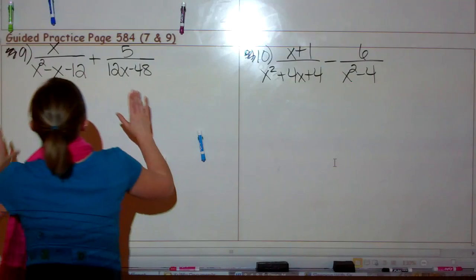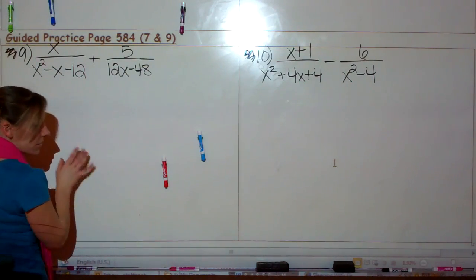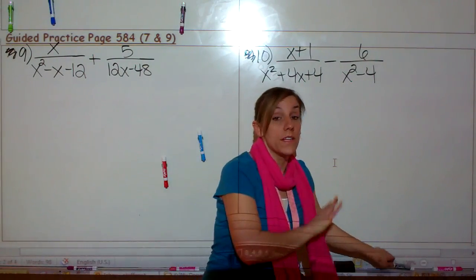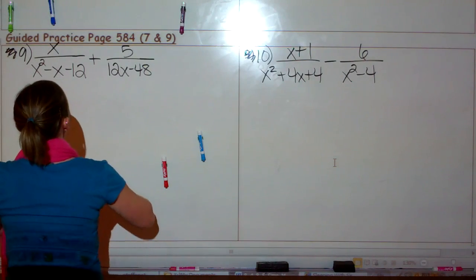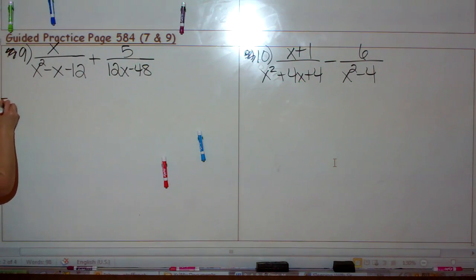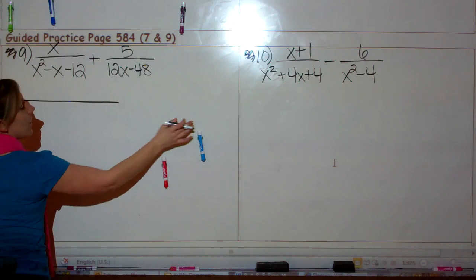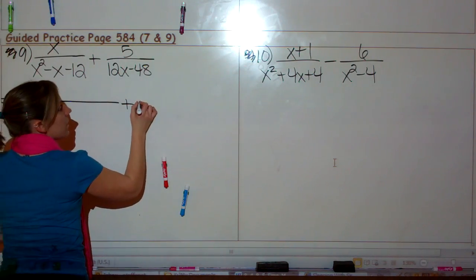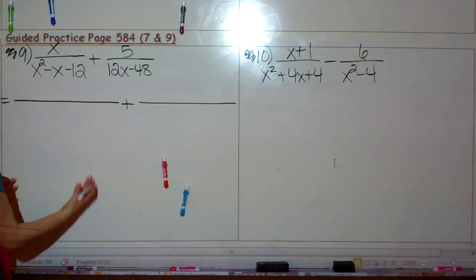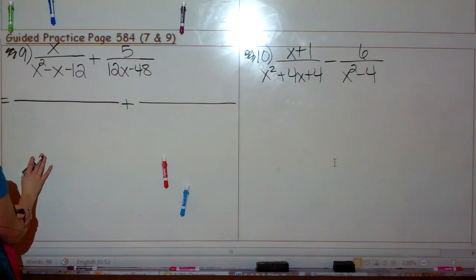All right, so our phrase is factor first. So when we do this problem, we need to factor both denominators first in order to compare them. So when I factor them, I'm going to go ahead and just make them a lot longer. That way I can also do the common denominator afterwards.